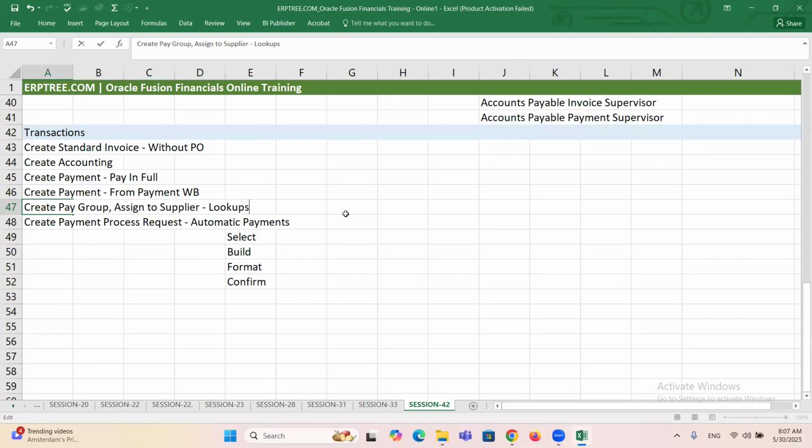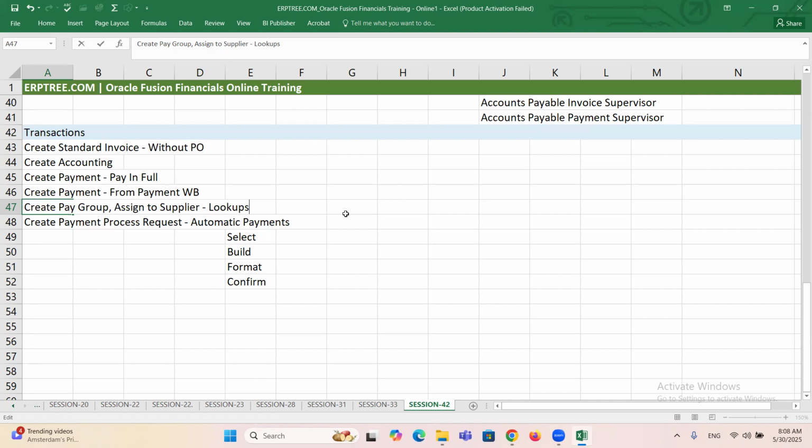That means you are predefining. You define it one time and you use it. In the same way, lookups we also use for the purpose of predefining information, to predefine certain data. One of the best examples is the pay group we are talking about. What do you mean by lookup? By using the lookups, we can predefine the data. That means we can define something, create something, and reuse it whenever it is required.